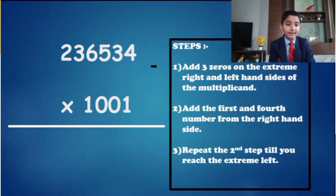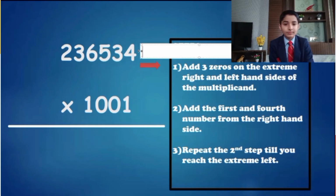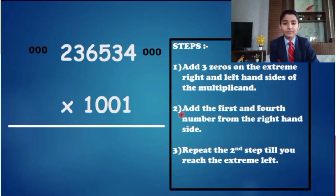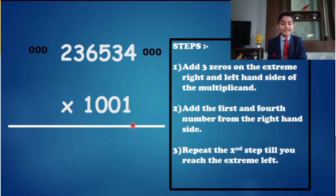The first step is to add 3 zeros on the extreme right and 3 zeros on the extreme left-hand side of the multiplicand. So let me add 3 zeros: on the right-hand side 3 zeros and on the left-hand side 3 zeros. Now we will follow the second step. The second step says: add the first and fourth number from the extreme right-hand side of the multiplicand.